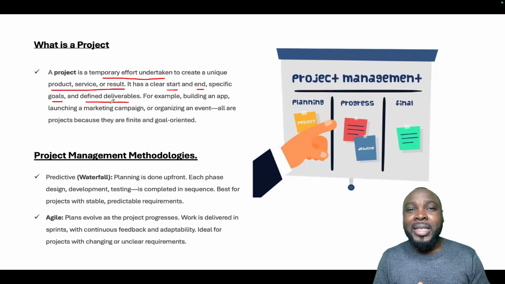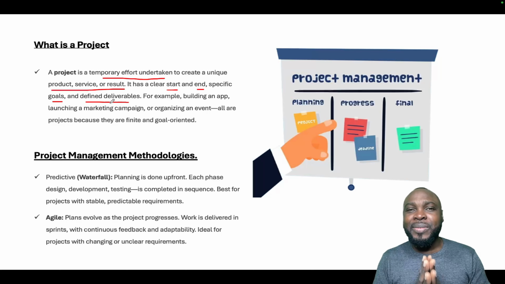And we want to start working on the software today, and we want to finish in 3 months' time. So you can see it has a start and an end date. So you can see how a project is being defined from its definition.